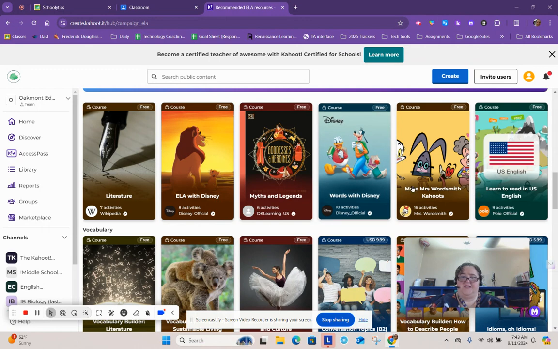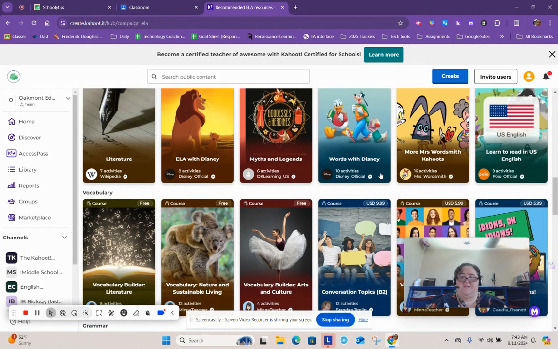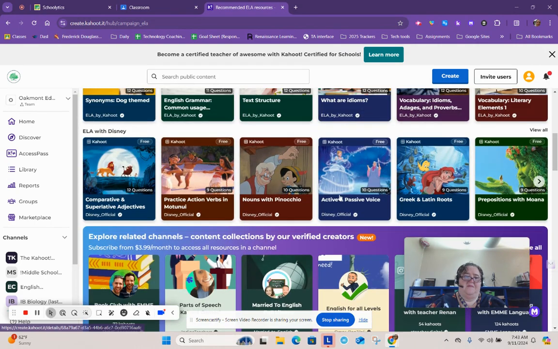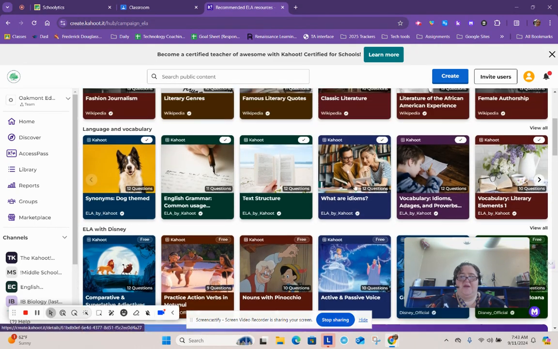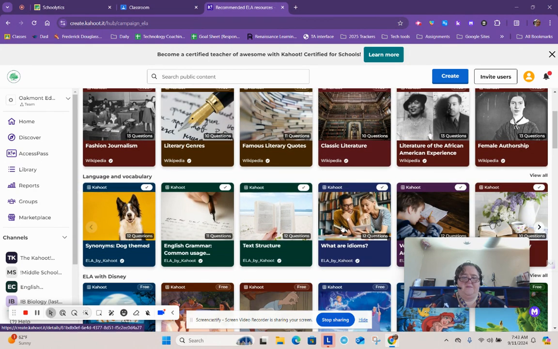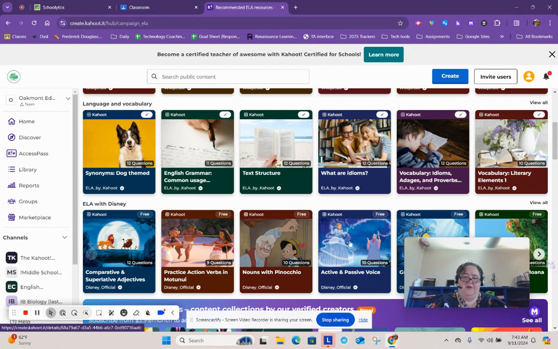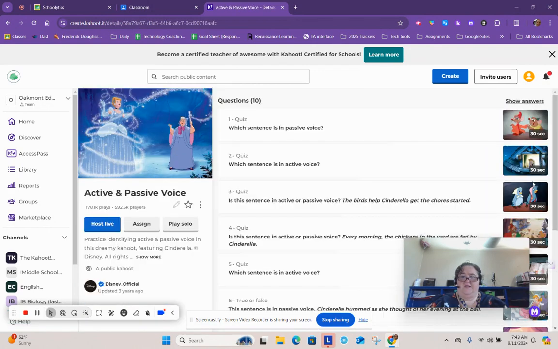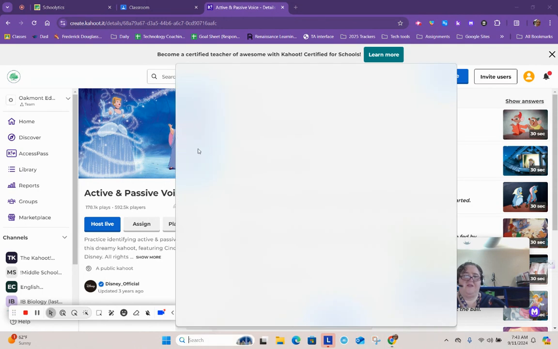So these are courses designed by people. So some really cool things in here, like, you know, you might be able to catch a kid with the theme, right? So you can go in and you can use any of these. The Disney has some great little 30-second clips and videos that go with it. So you can have some fun with that, right?